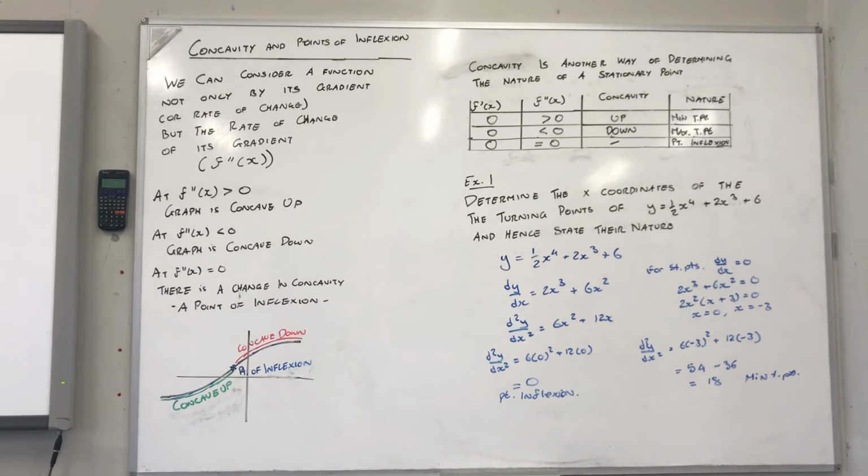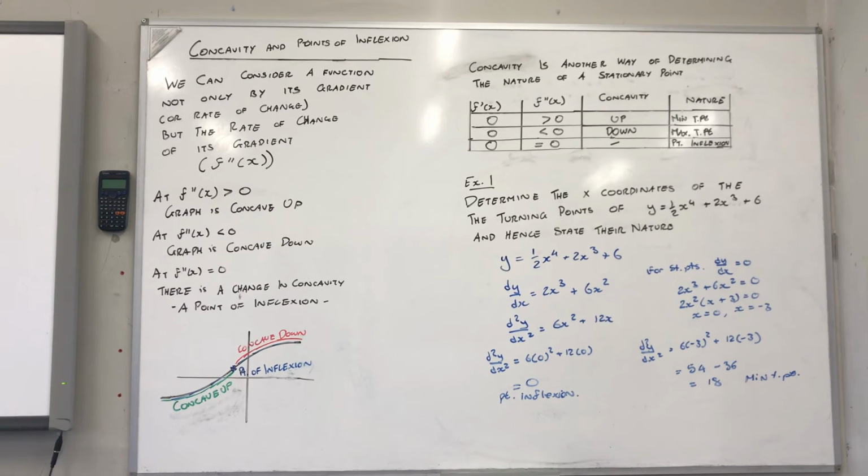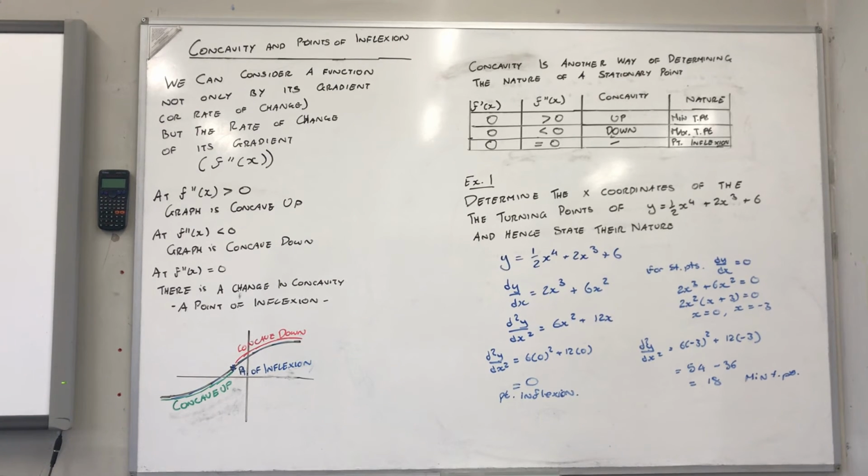Fixed my spelling, so you can't have a go at me. So I worked out the first derivative, and then I worked out the second derivative, and then I solved for the stationary points by setting the derivative equal to 0, and then I substituted those x values into the second derivative. For x equal to -3, we've ended up with positive 18 in the double derivative, which suggests a minimum turning point.